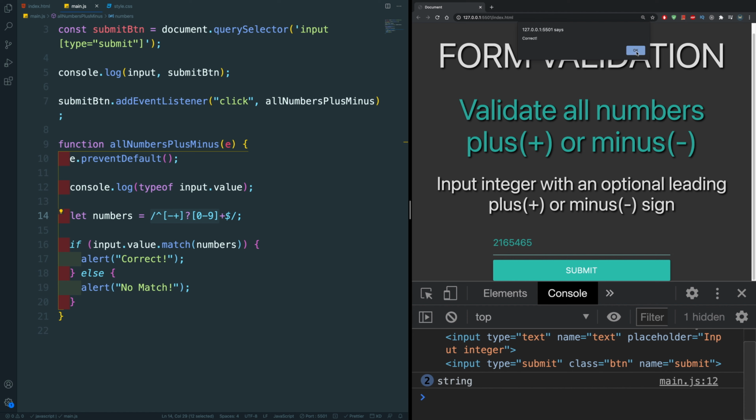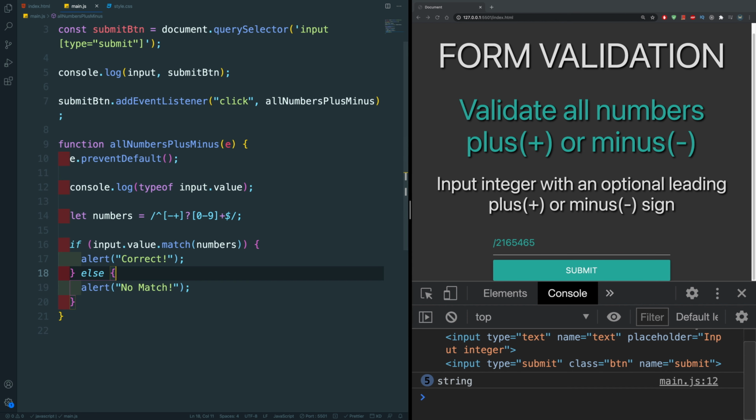Now if I also type in a plus sign, correct. If I type in a minus sign, should also give me correct. If I type in a division mark, then no match. So it could have a plus or minus sign. It must be numbers, and it cannot be anything else.